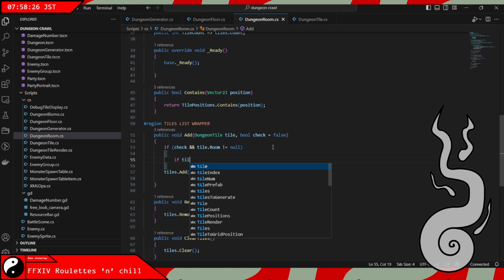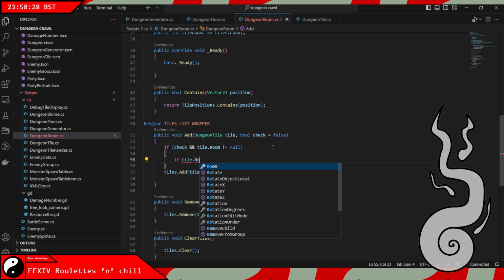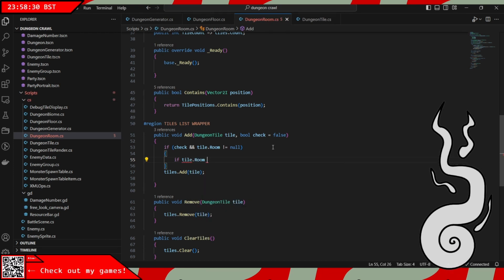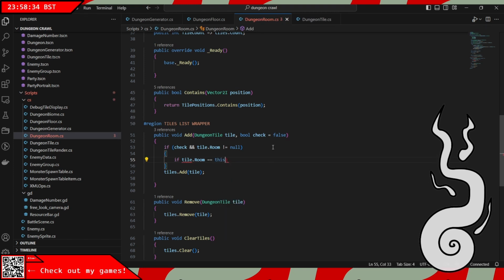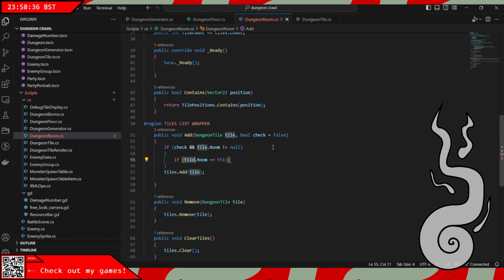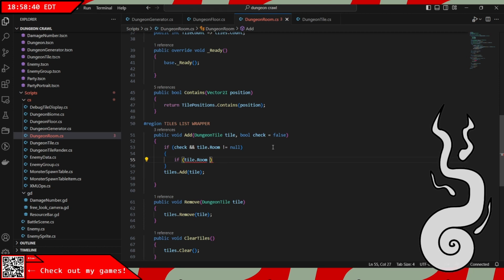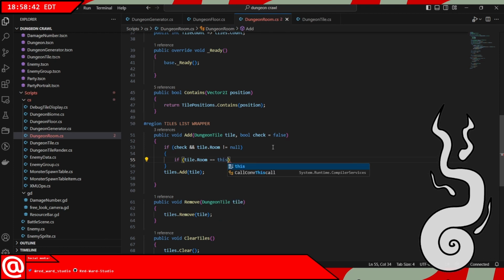If tile.room is this, add your brackets. No. Equals, yes. That's right the first time.